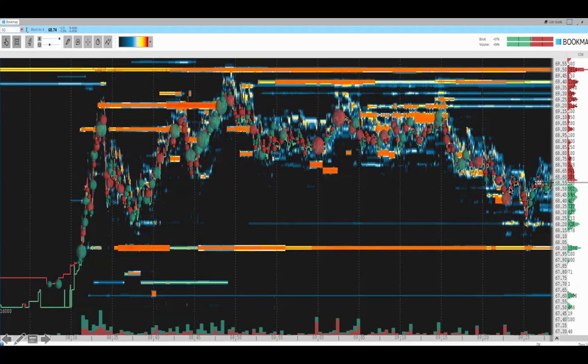This is part of level 2. In the montage window, there is a level 2, where we can see the large market participants, bid or ask. There is a concept called last in, first out. So if there are large market participants at 69.50, we prefer to place our order a few cents below that, at 69.45, 69.48, 49, 47.